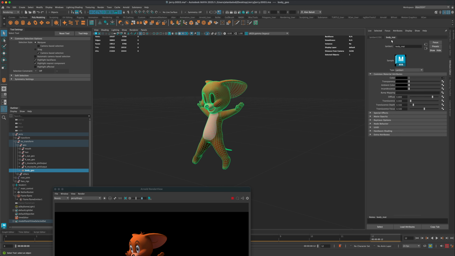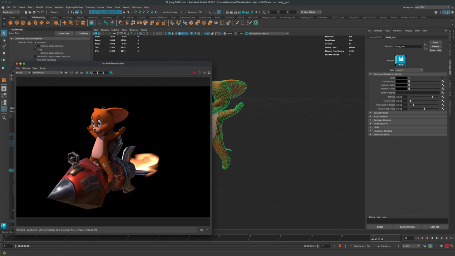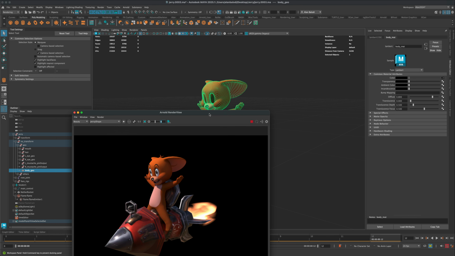So now I'm taken to the body material for this character, and currently you can see it's also set to Lambert, which technically will work in Arnold as well. And you can see that working here. But if you wanted to, and right now I just have the body selected, right? You can clearly see that there are other elements like the eye, right? There's the eye geo, eyeball, pupils, all of that is controlled through the outliner. So you can assign different materials to it.